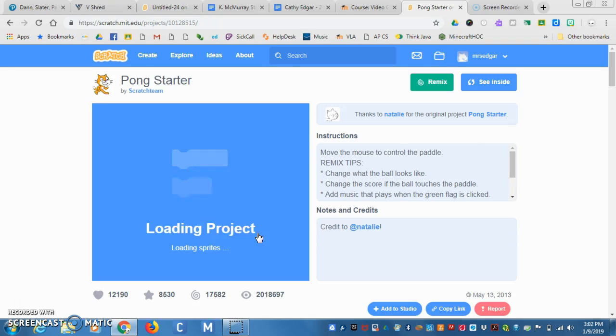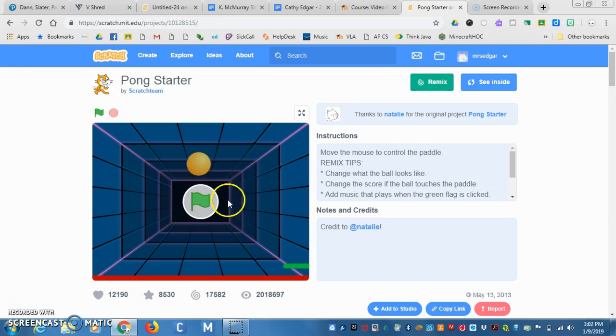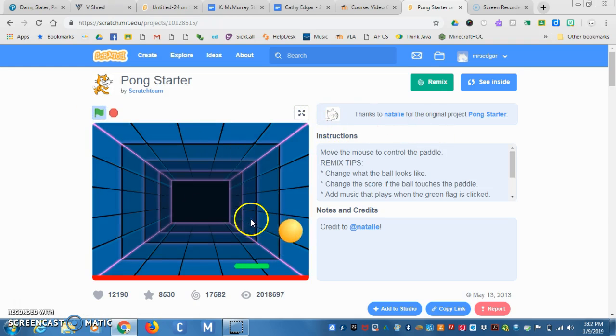This is what we're going to start with. We're going to start by creating something a little bit like this, just a basic bouncing ball. Pretty simple to code. So to do that, we're going to click on Create.